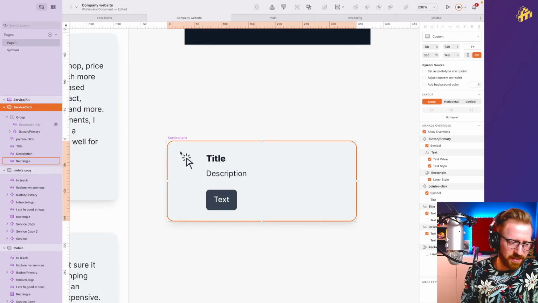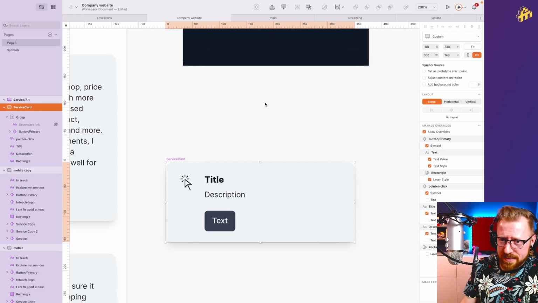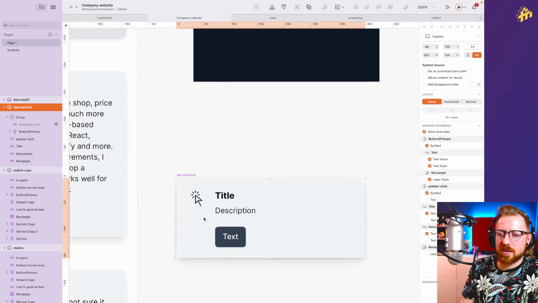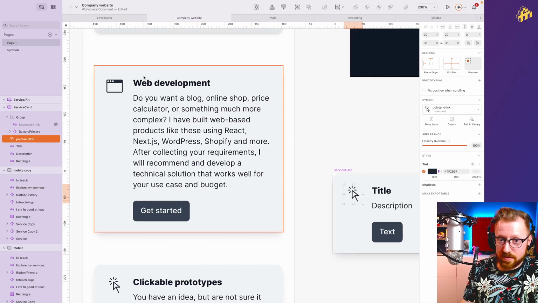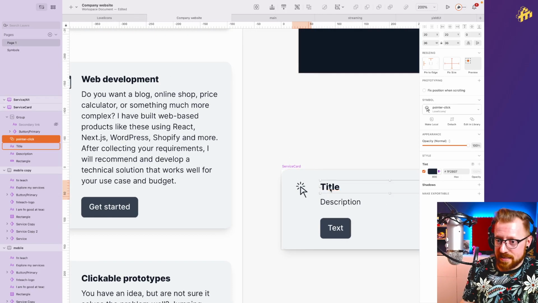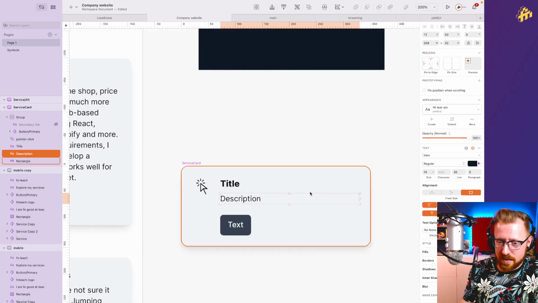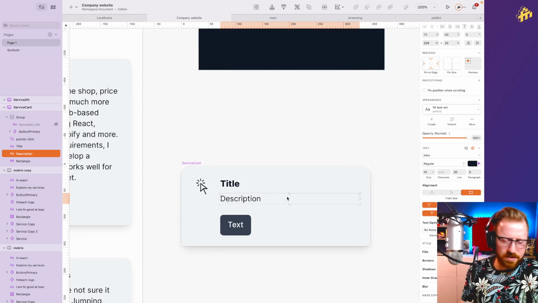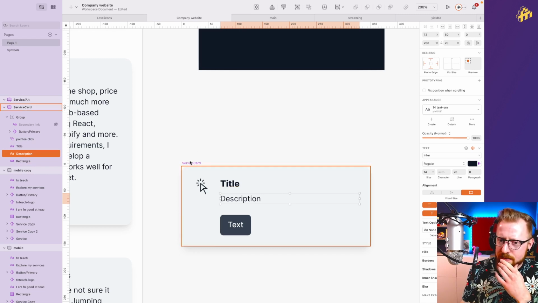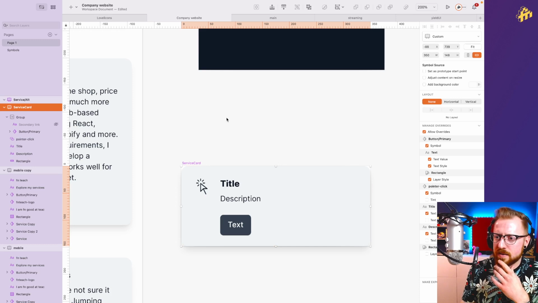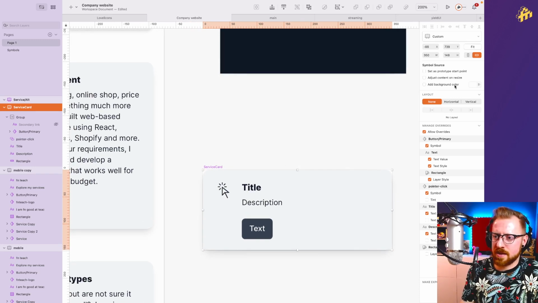What I did here in this card is what we did up here with the button, just on steroids. We have a card that has a size and it has a placeholder icon that we can later replace. It has a title, it has a description, and we see these have, can you see that? I hope you can see that on the stream. It has these lines, these boxes around it that are pinned to certain areas, but my problem here was that the component itself is only 148 pixels.